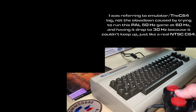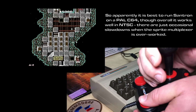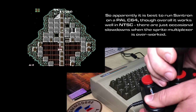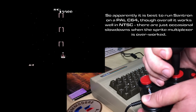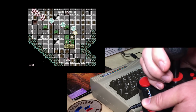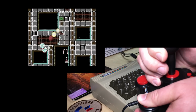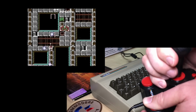Yeah. Okay, that glitching. Oh boy, okay, this level is a lot trickier. So what was I trying to say? Yeah, that glitching looked like classic NTSC not being able to keep up because it's running at 60 frames per second. Oh. Mini boss. Oh.